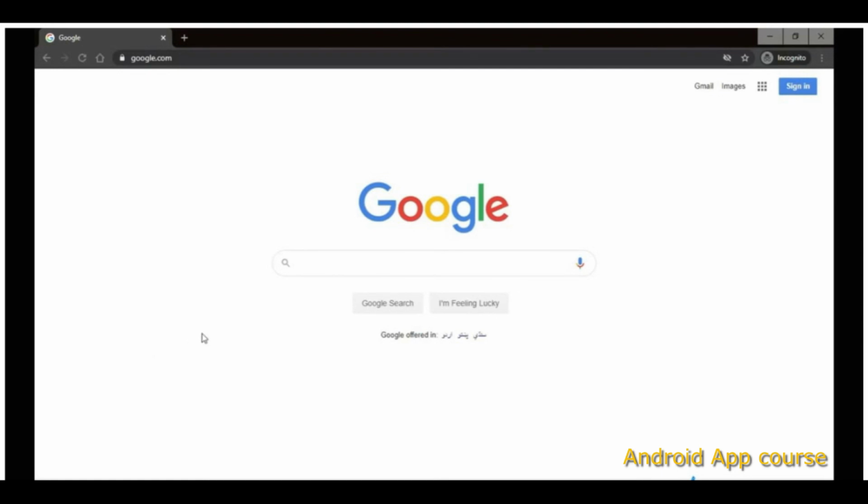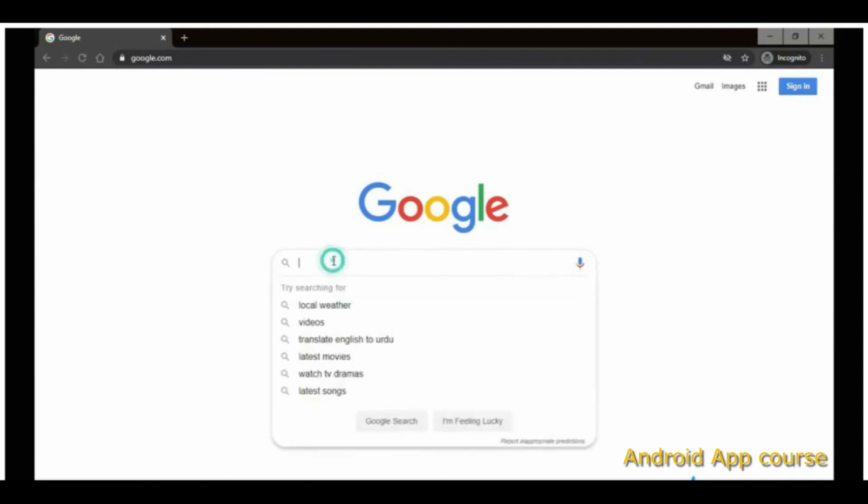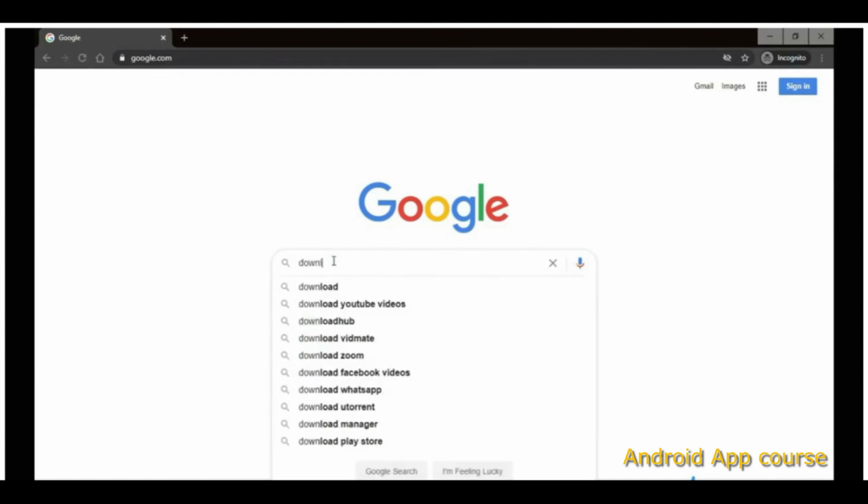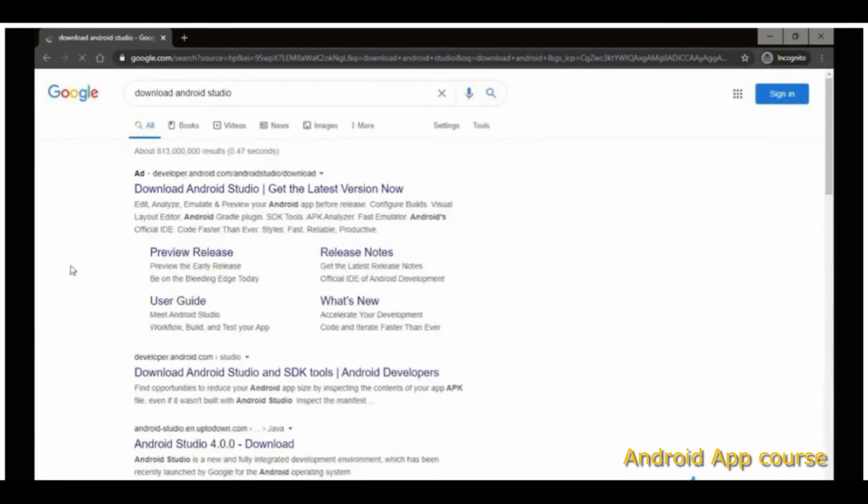Now our next step will be to download the Android Studio tool. For that, we will go to Google and type download Android Studio. Click on the first link.